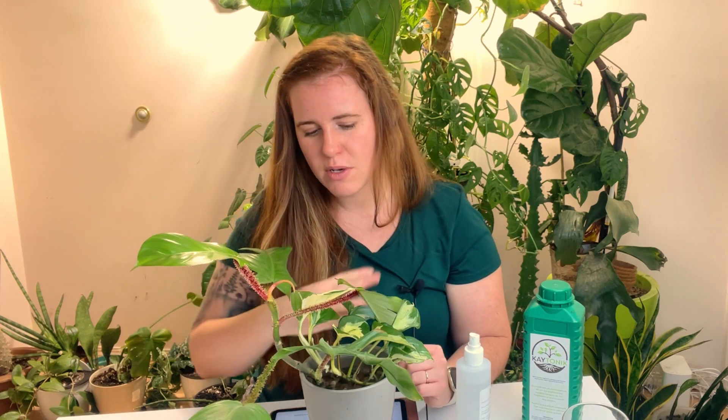That necrotic stem is very common in a copper deficiency. I've personally had it in my houseplants — you can see this one acting a little goofy, so I'm going to do as much as I can for it. When the apical meristem goes necrotic or falls off, you will notice a drastic decrease in growth for the rest of the plant, because there's a ton of growth hormone in that top portion. It's different from a deliberate cut — when you cut, hormones redistribute — but a slow, dying necrosis really changes the dynamics of the plant.